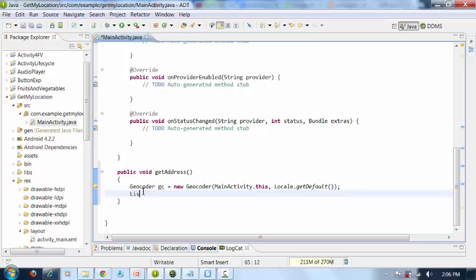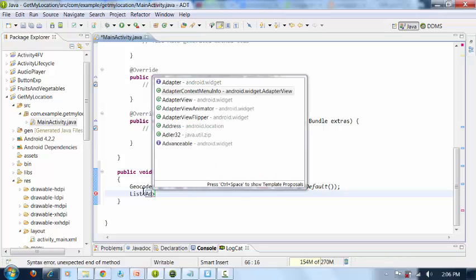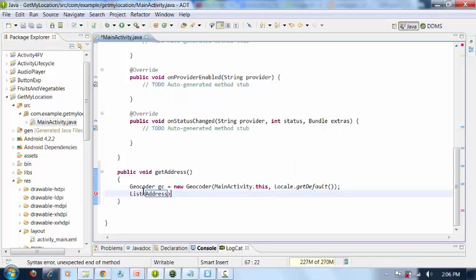I'll create a list here of type Address, and name it addressList. Now, why am I declaring it here?